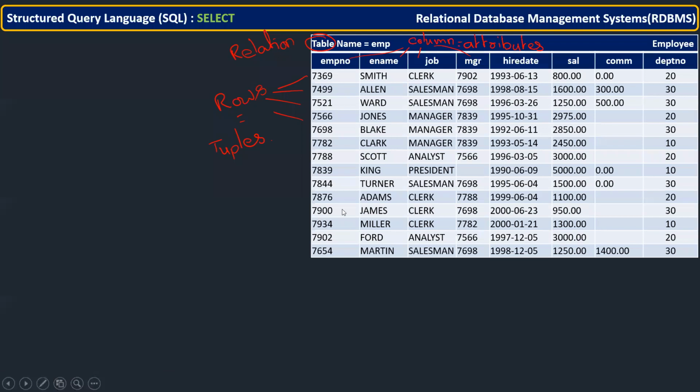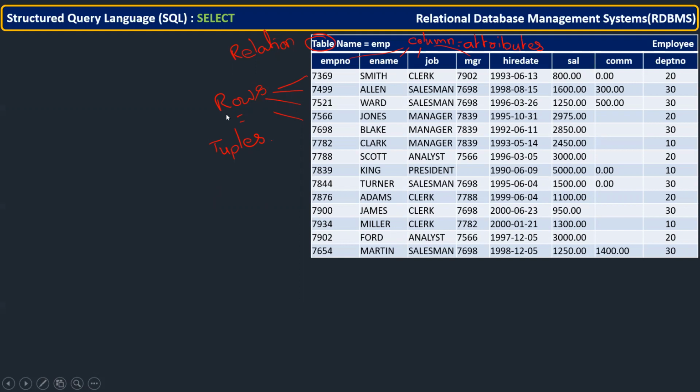So yesterday, we discussed this part, just some introduction about the table which we are going to use throughout our course, especially for the SQL part. Not only for this table, for any table, these things are common. Sometimes tables we can call a relation, columns we call attributes, and rows we can call tuples.